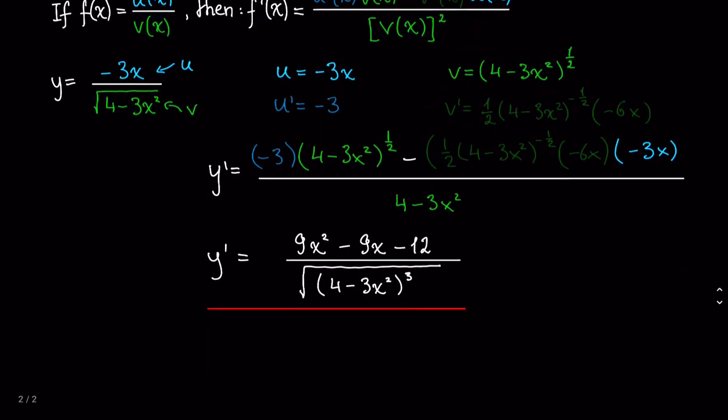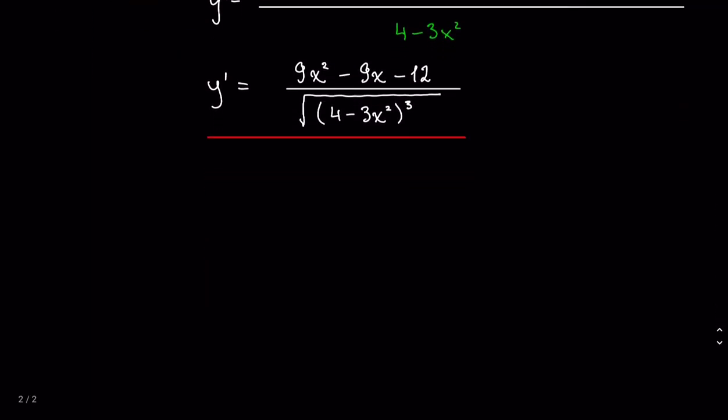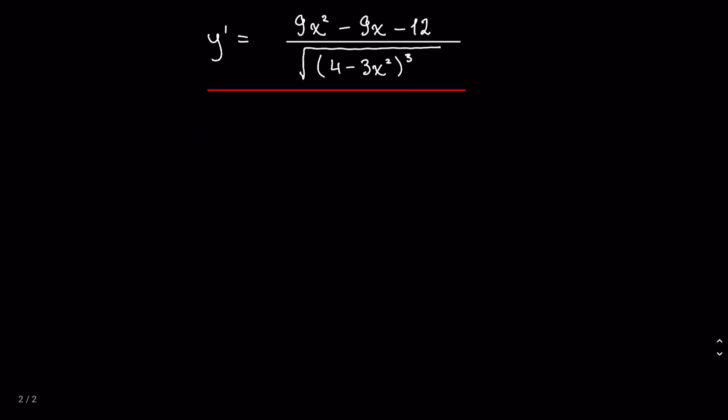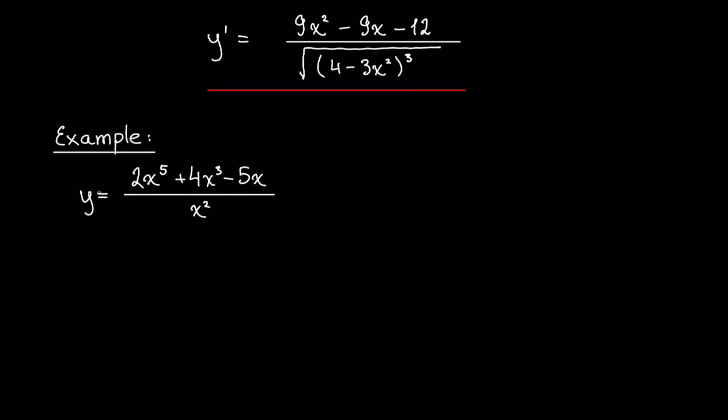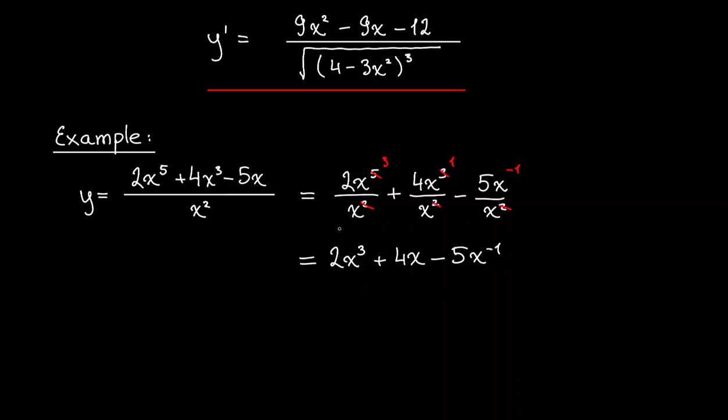Some advice I can give you about the quotient rule, though, is that it is a very complicated formula, and I personally would avoid it whenever I can. As an example, with this function here, if I were asked to find the derivative of y, I would not use the quotient rule. Why? Because we can actually separate this fraction into three different ones. Once you have separated them, you can see that the fractions here and the x powers can cancel each other out and simplify. And with a simplified expression like this without any fractions, the derivative can be computed through the most basic power rules.